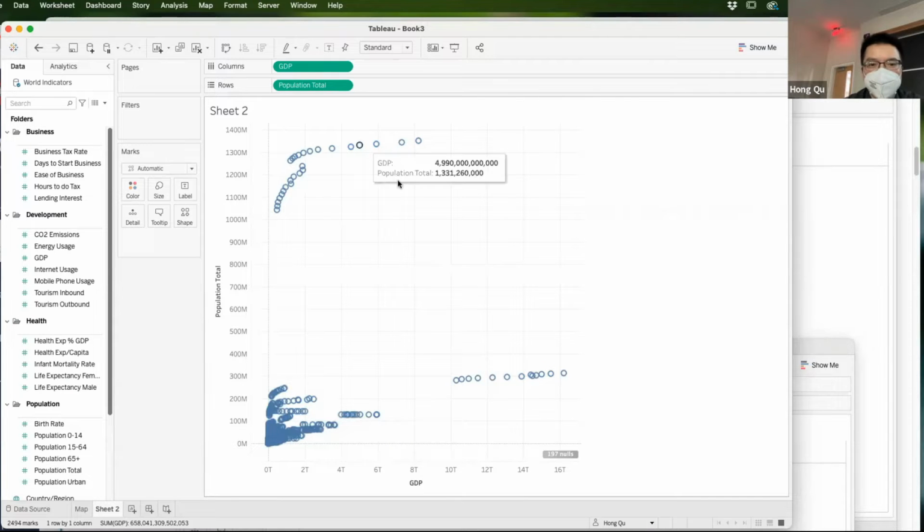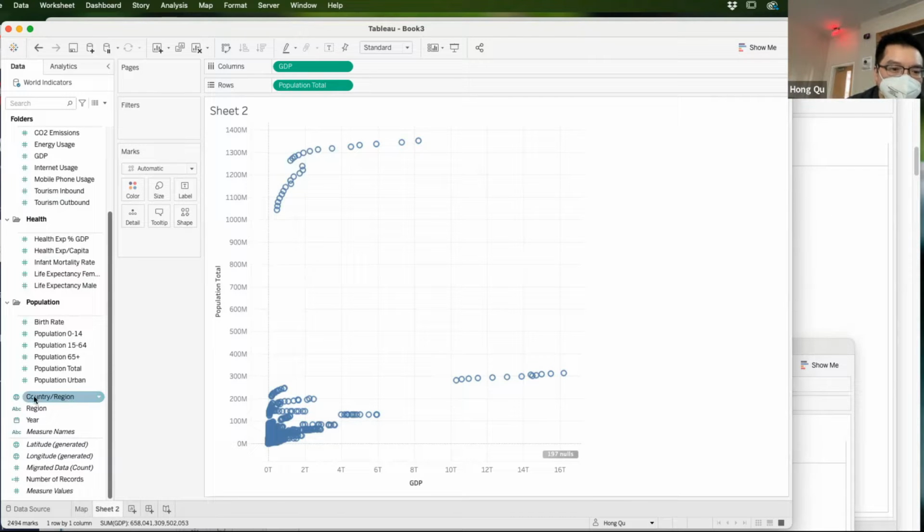So again, the circles, the dots look very messy. Just making sure the values look right. Maybe it's missing the country label, so let's put country into the tooltip, and the name of the country into the tooltip. So country region into the tooltip, drag it over tooltip and drop it.